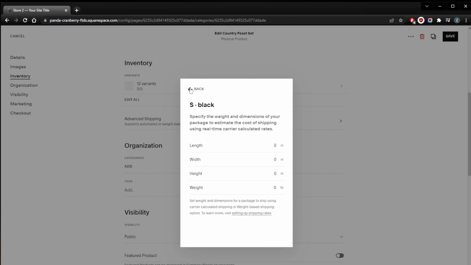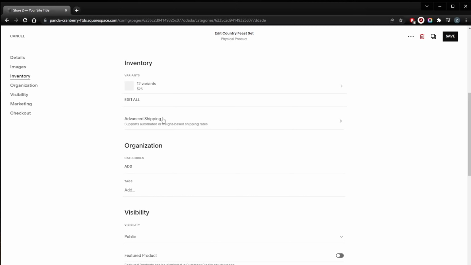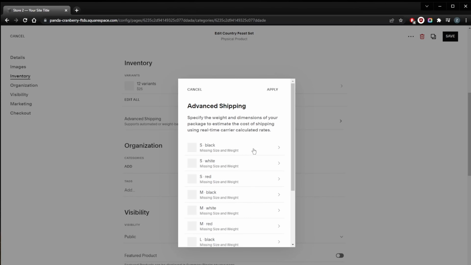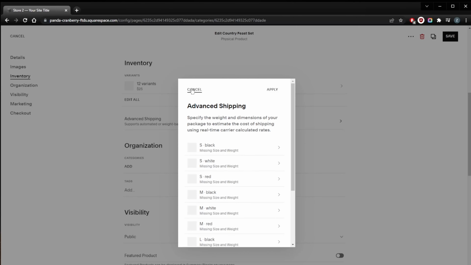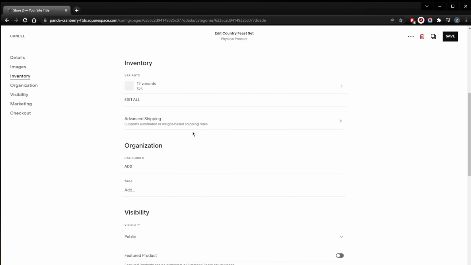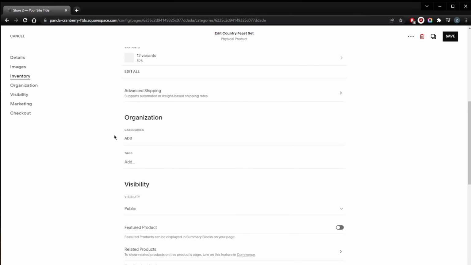If you are interested in listing the precise width, height, and weight of every single product, it really depends. So if you're selling shirts, I don't think it's going to matter that much. But if you're selling products with a little bit more weight and size, then you might want to put that there because it matters to some people, especially when it comes to shipping companies, because they take that into account.